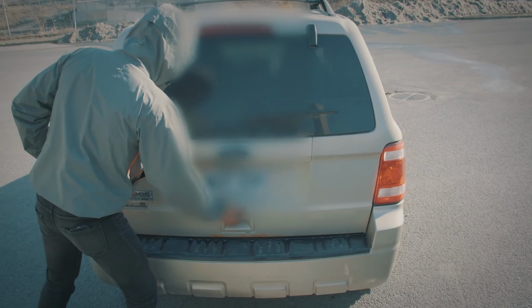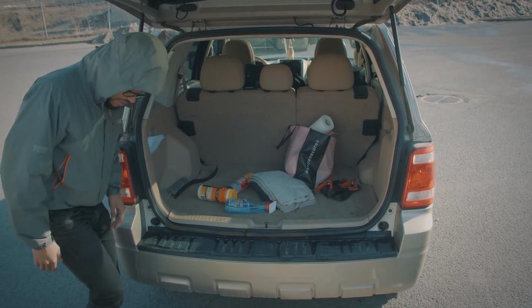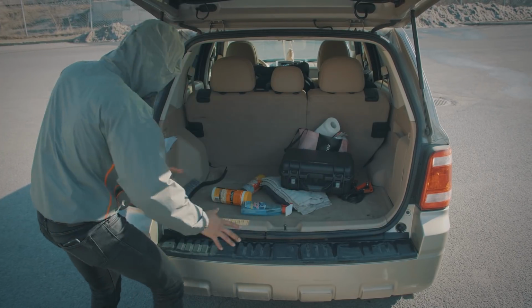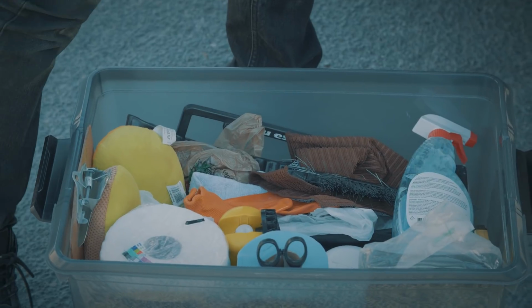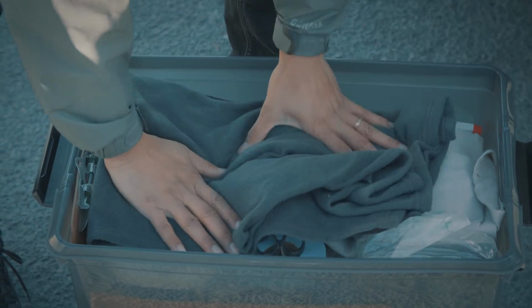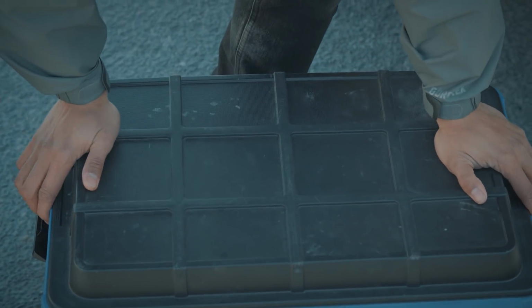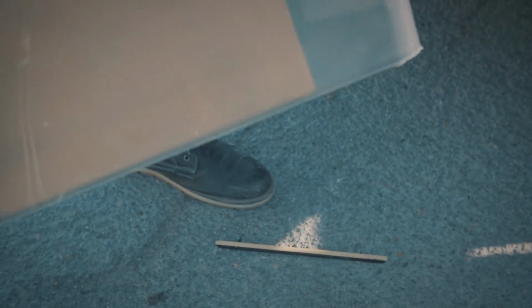Now I know that I'm not the only one that keeps my trunk messy. Well, no more. Why keep it messy when there's a very easy way to keep it clean? You can use small boxes or big boxes depending on how much stuff you have. And just place it in your trunk. You're gonna look so organized. And you'll have more space.